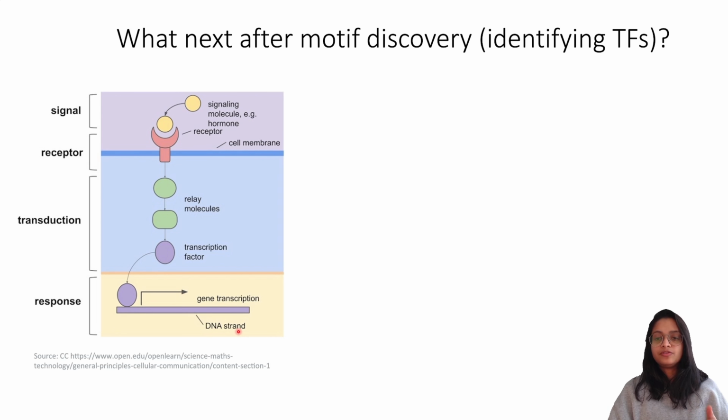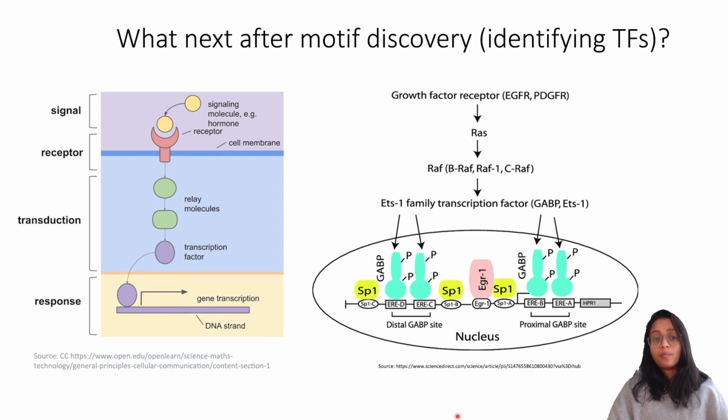Transcription factors are vital for the cell's response to its environment because extracellular stimuli can activate a transcription factor via a system of signaling molecules that convey the signal through relay molecules to the transcription factor. Only when the transcription factor is activated will it regulate its target gene. A cell receives a signal, which triggers a response in which this signal is transduced into the cell, resulting in the transcription of the gene. And this is a very simplistic overview of the signal transduction network. In real case scenarios, things are more complex.